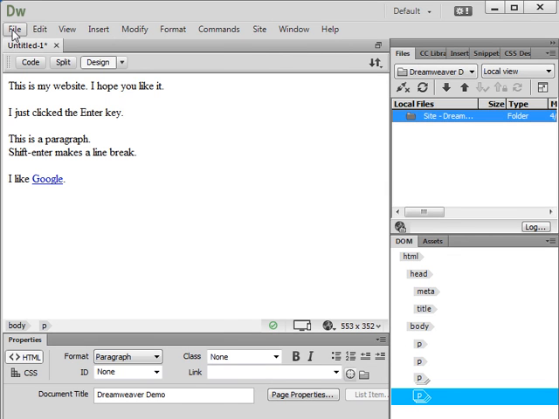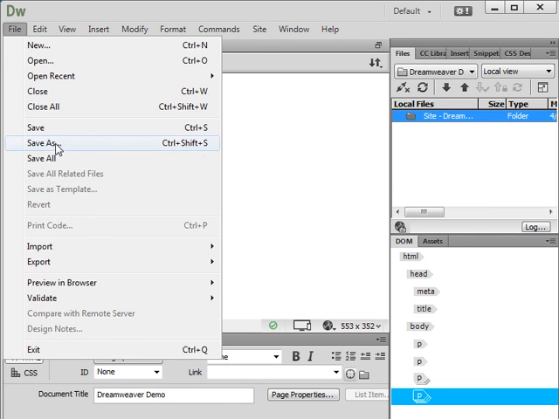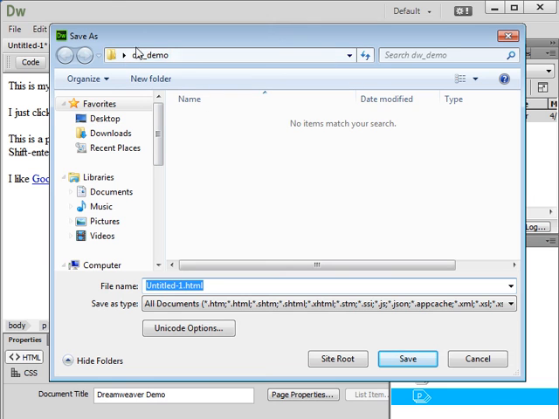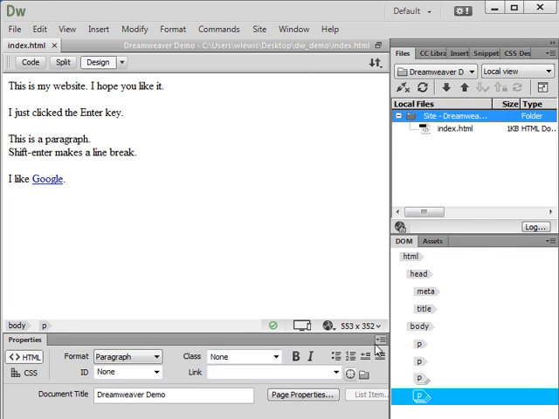Now I don't have anything in it yet, so I don't see any files, but that's about to change. Let's go ahead and save this file. Let's go to File, Save As. It knows to look in my root folder because that's what we've been telling it to do. So I'm simply going to save this as index.html. If you don't put an extension on the end of it, it'll save it as a .htm. So make sure if you want it saved as an HTML, you literally type .html at the end. So I'm saving index.html, and I'll hit save.